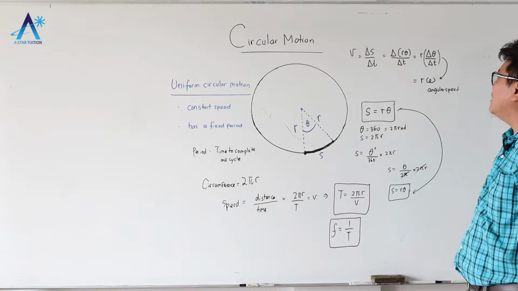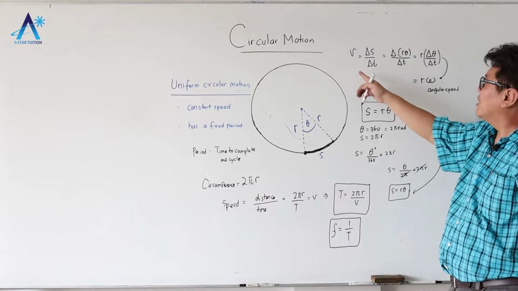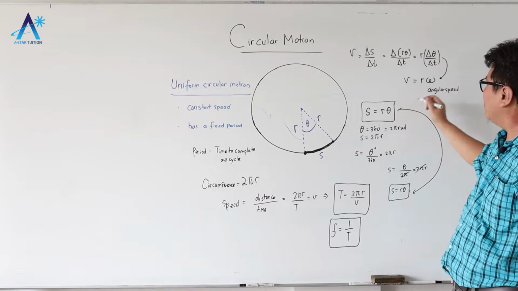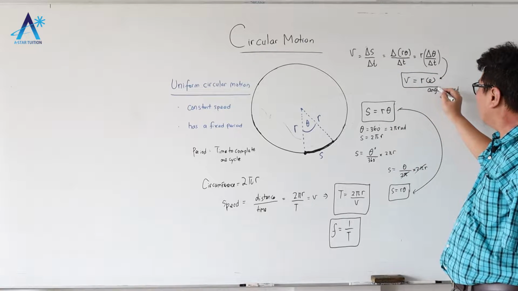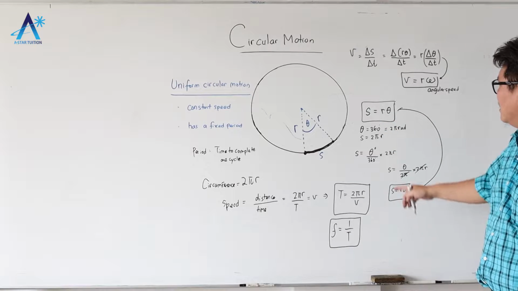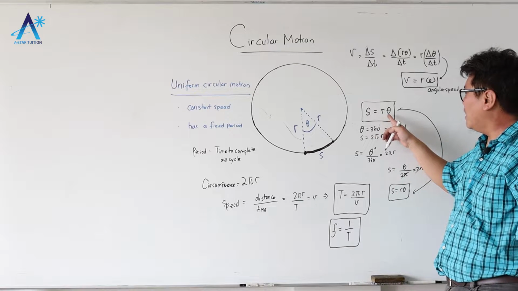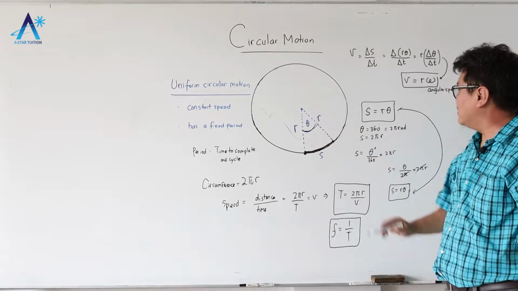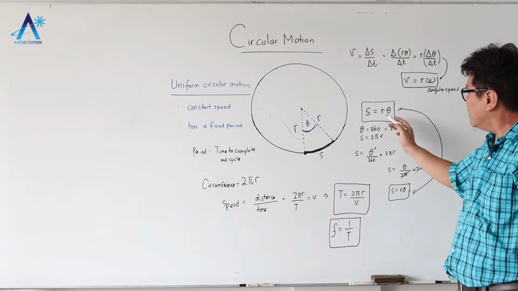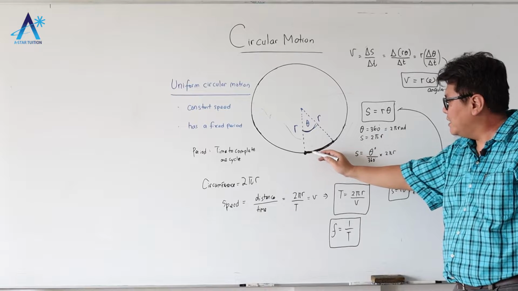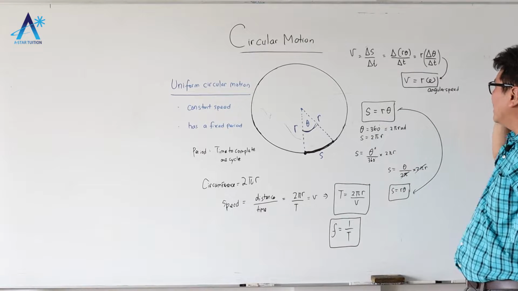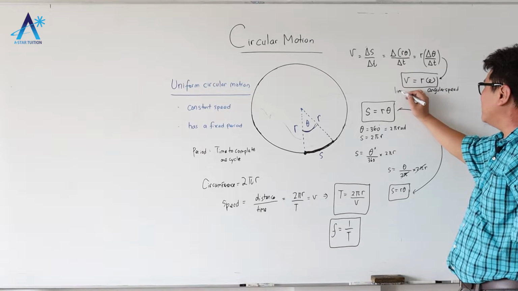So you can see that there is a relation between the linear speed and the angular speed, which is actually similar to this one, but this one is relating between the angle that is covered during the circular motion and the linear distance traveled, whereas this is the relation between the angular speed and the linear speed.